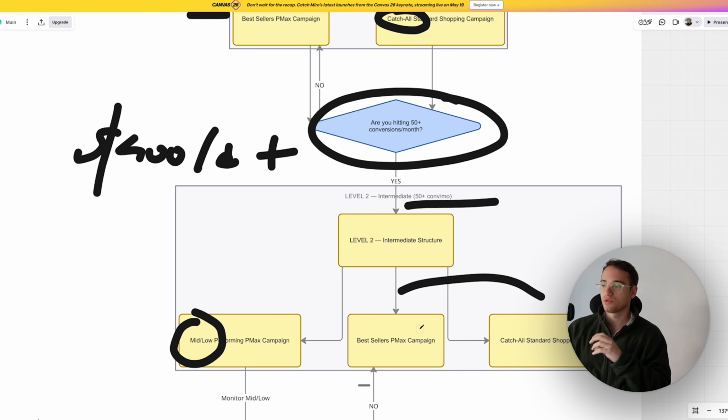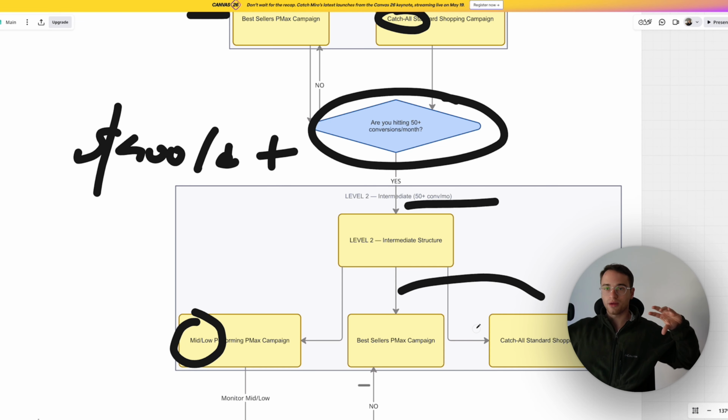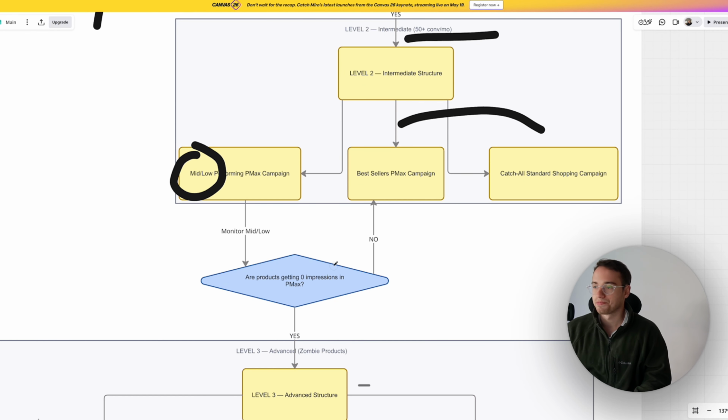Exactly what we do here is we basically get some of the products that we saw performing very well on the shopping campaign, or again from a business perspective as well, and we try to isolate them, try to get a bit more traffic, try to get a more diversified approach in our whole account architecture. And then what do we do here? We really monitor this campaign, because there are times that we get 0 impressions in PMAX on some of the products, because Google doesn't prioritize them.